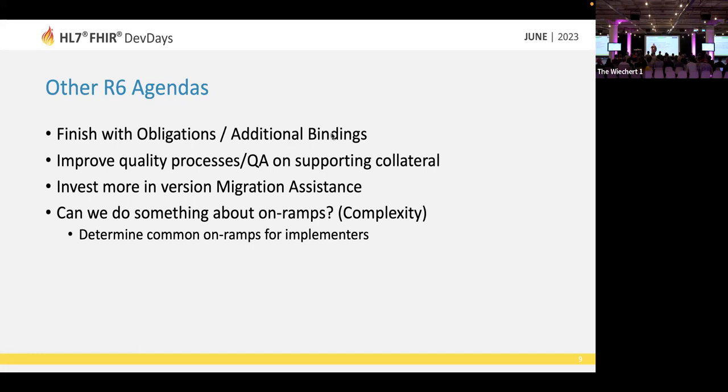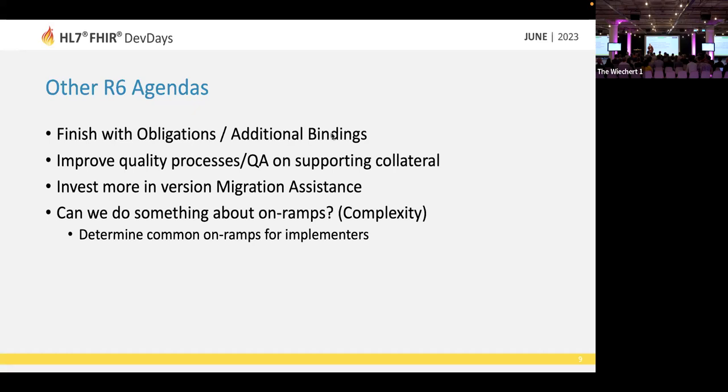For instance, we had a meeting yesterday about one particular on-ramp that is actually both important and niche, which is validators. There's only 2 validators. We know we need more validators for more platforms. We need on-ramps for validator writers. Even though it's super niche, it's actually important. But we'll need other on-ramps. Maybe we need an on-ramp for an experienced database developer who's never done REST and never done healthcare, because we certainly have lots of people coming to FHIR like that.